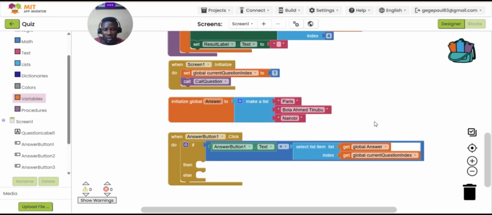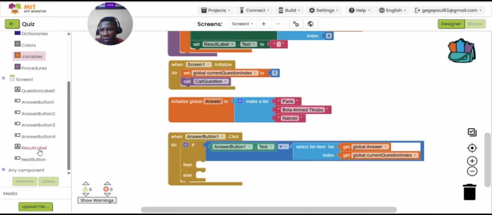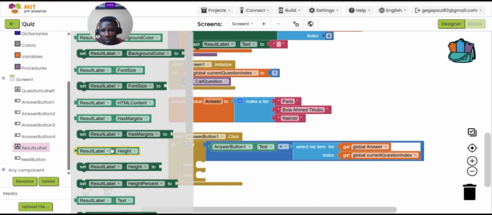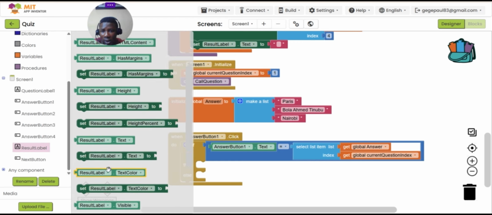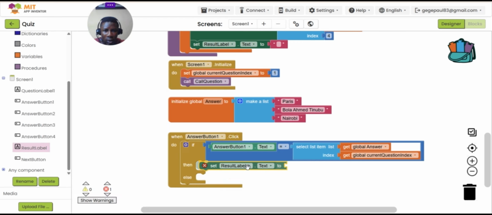The next thing we are going to be doing is to set our label for result 1 to correct answer. So let's quickly go to result1label.text. This is it right here. And then we shall be setting it to correct answer.